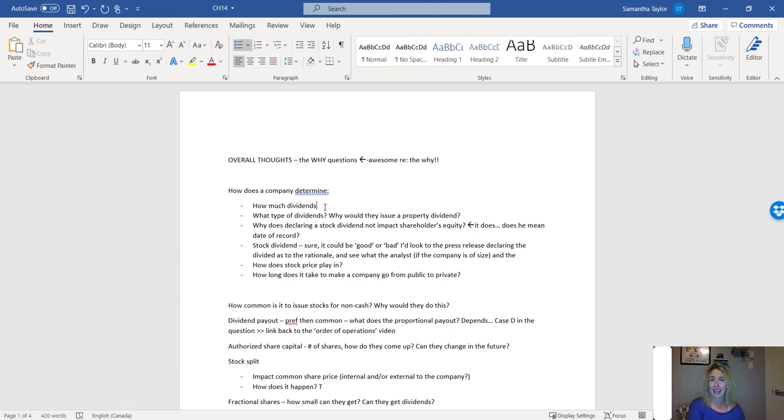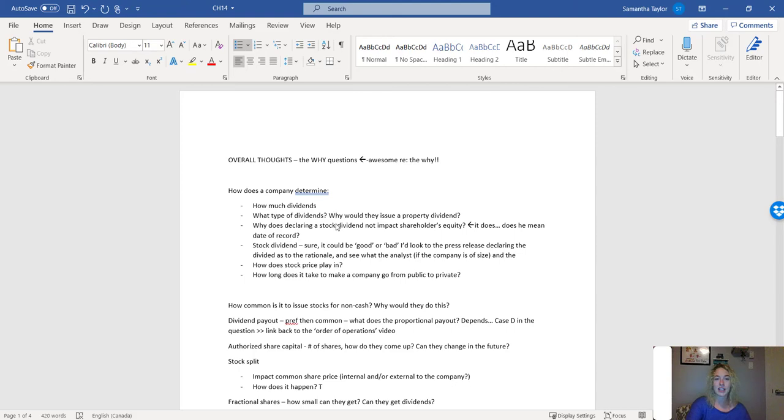Maybe it's because they don't have cash to give and they don't want to dilute the shares. They don't want to do a kind of symbolic issuance of additional shares for dividends. But they want to give the investors something to say, hey, thanks so much. Perhaps there are some redundant assets. Perhaps they don't want to have to go through the pain of selling them. Or what I've typically seen more so is in private companies, when it's owner operated, it might be part of a strategic item as far as their tax planning goes. So that's why they would issue a property dividend.